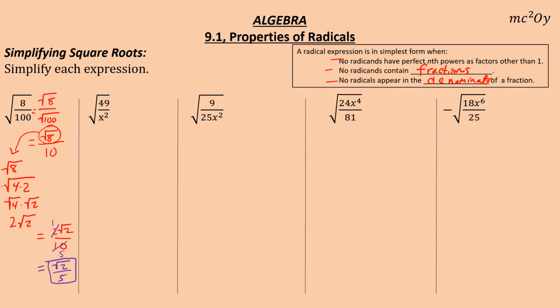All right. Stay with it. You'll get there. Okay. So let's go ahead and we've got a fraction in our radical, so we're going to break it apart. Root 49 over root x squared. Root 49 is perfect. That's 7. And root x squared is perfect. That's just x. So hey, we've checked all of our boxes here. No radicals left. So it's just 7 over x. That was a lot easier.